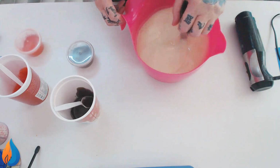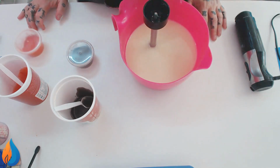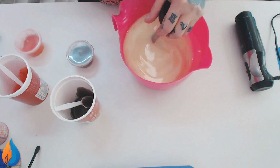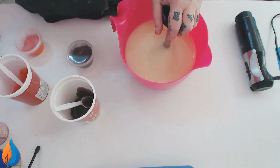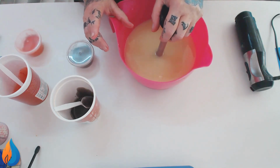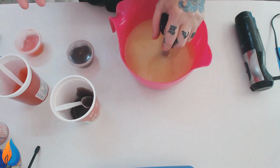How's it going? Alright, this has already got the lye in it. I'm making bergamot tobacco. It smells lovely. It's very yellow, but it's really nice. You can smell the bergamot in it, but then it's got these woody notes. It's very nice. I like it. It's not something that I would think I would like, but I've smelled things with tobacco in them before and I really like them, so I must like the tobacco smell, not tobacco.